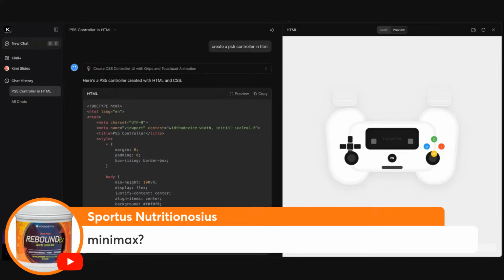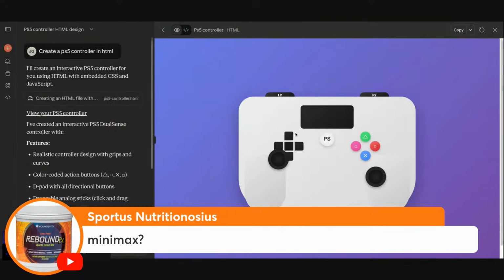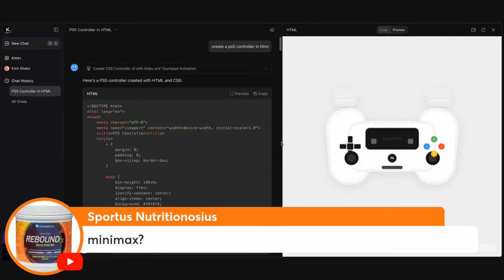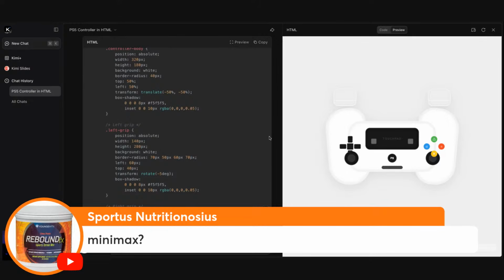So I still think that Claude is a go, and it's beating all the other models. As you can see, you got the analog sticks moving there. You got L2, R2. Everything is clickable. Pretty nice, right? Whereas Kimi K2, it's not done a bad job. I mean, it is a free model, so fair enough. But yeah.